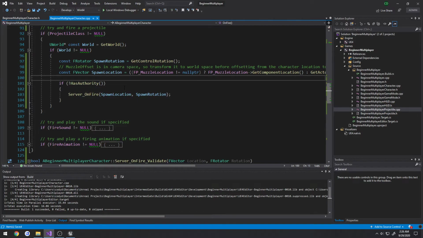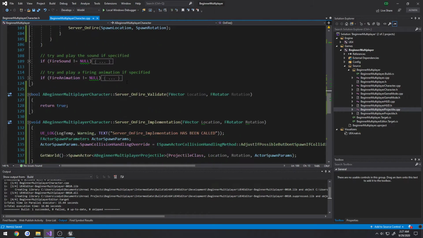But one way we could resolve this is with either, well, we will be getting into multicast functions, multicast RPCs, as well as OnRep variables. And when we get to those, we will create a little workaround because I believe that'll be a good example to show you what those can do and their uses.